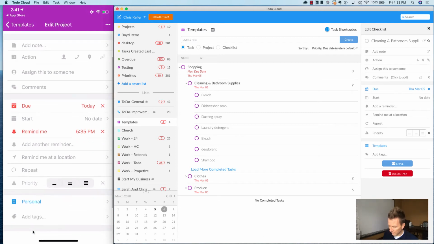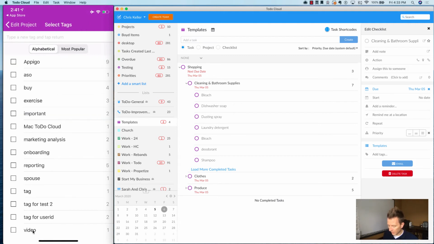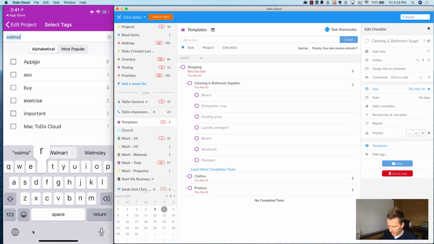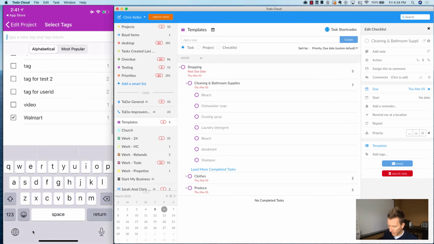That works great. I could also give it a priority. Priority is valuable. 1, 2, 3. It's a quick way to bucket things and to organize them together. I could add a tag, and I can say this is going to be part of my Walmart list. The interesting thing about tags is maybe you don't have everything in this project, but if I add a tag across to all of my tasks, then I can search for that later.